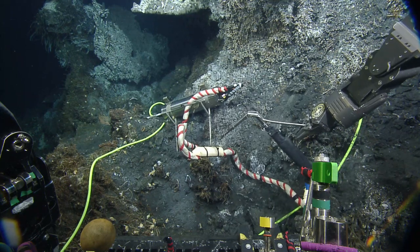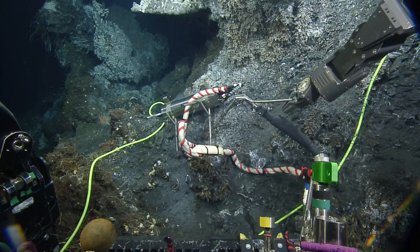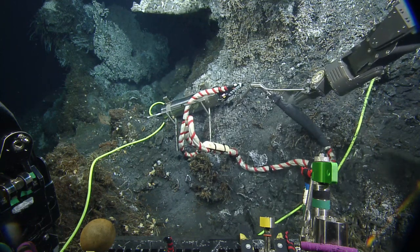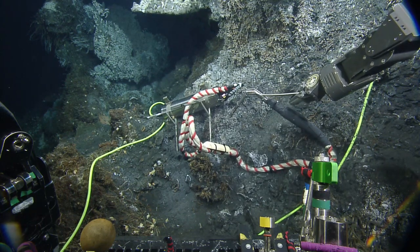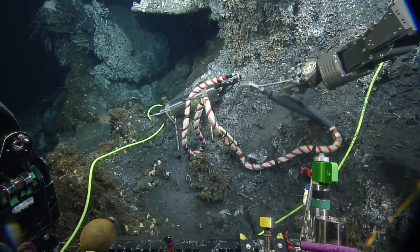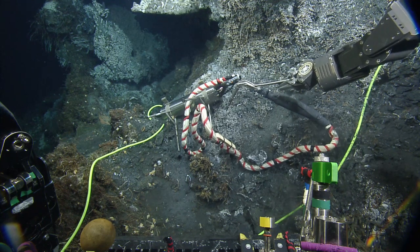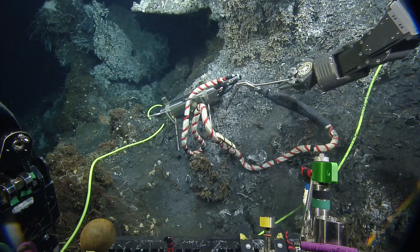So I need to get the cable out from in between the legs there too, yeah? I think it'll reach. I think it's fine. Okay. What is going on here? Can I see more of the arm, please? Or no? Yeah, go on. You got it?